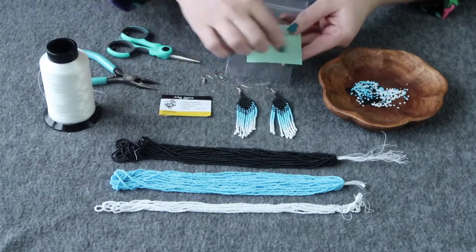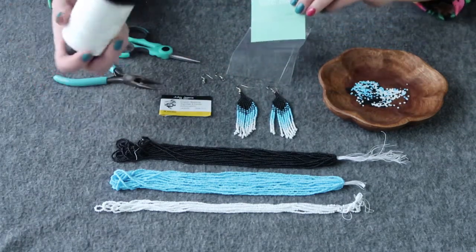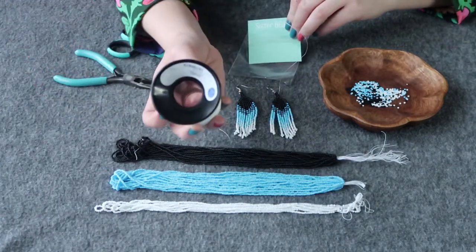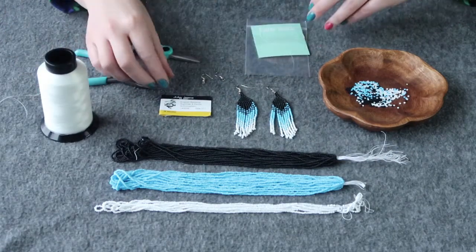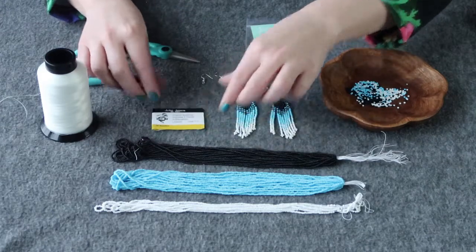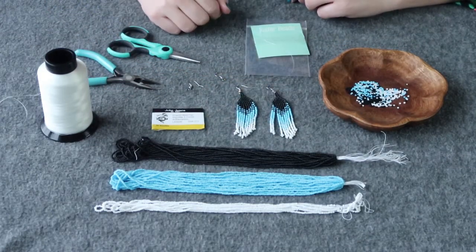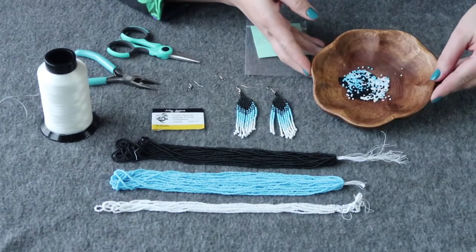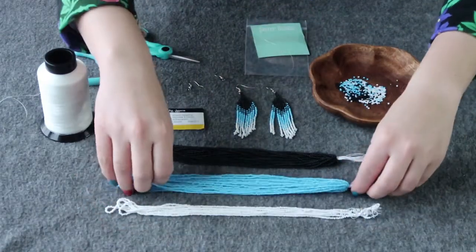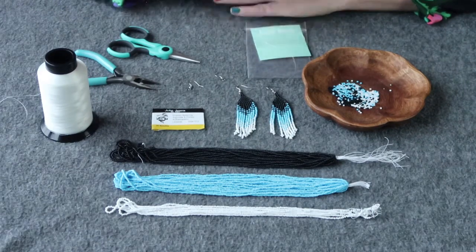All right, when you pick up your packet from the library, inside your plastic bag, you're going to have our card that has the thread wrapped around it. The thread that we are using is the nylon thread size B. You will also have your size 12 English beading needle, and then you should have 2 earring hooks, one for each earring. And then we're using size 11 Czech seed beads, and the pattern that we're using today is going to require 3 different colors.